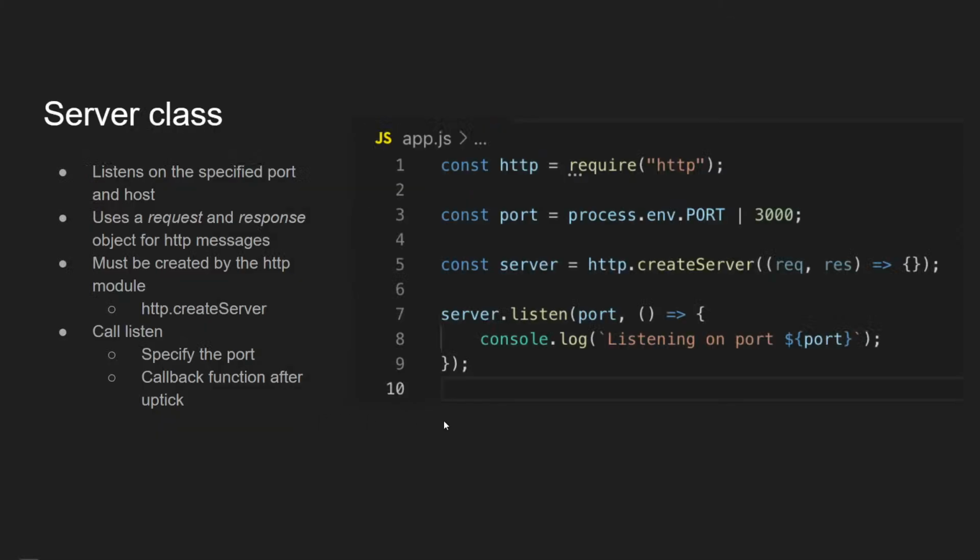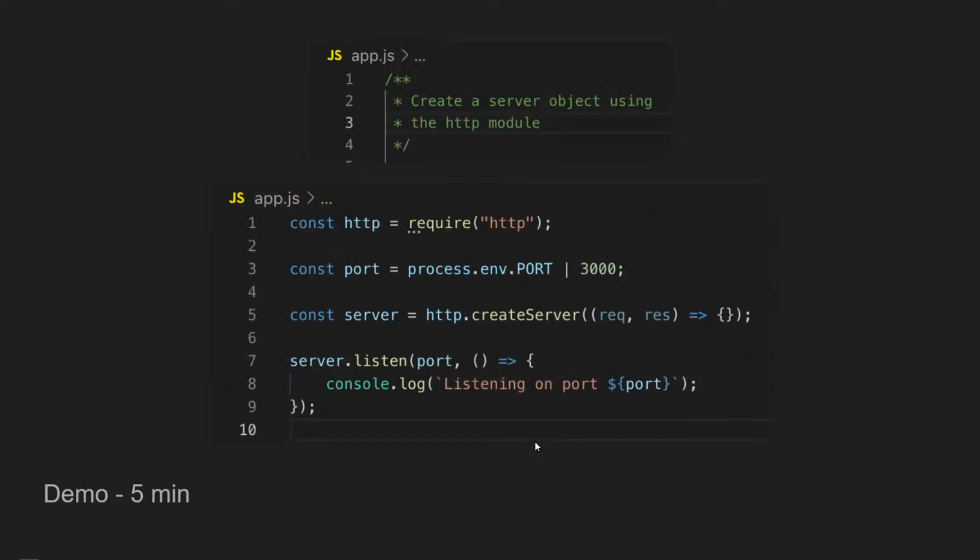Let's go back to the slides. Cool, and so here is the code that you must write. Again, there's a mistake here. There should be a double pipe, not a single pipe. I'll show you an example of how to use process environment variables, but for now, just ignore it. Just put 3000 or 5000, whatever number you want. Again, there are certain ports that are reserved, but I think you should just use 3000 for now.